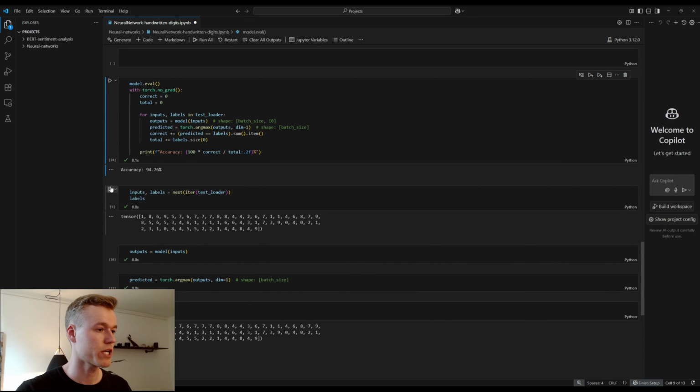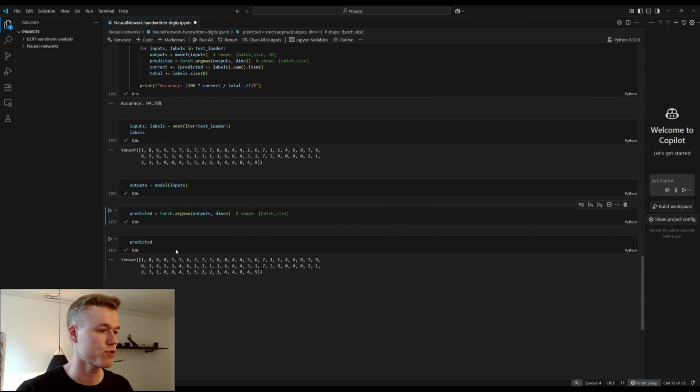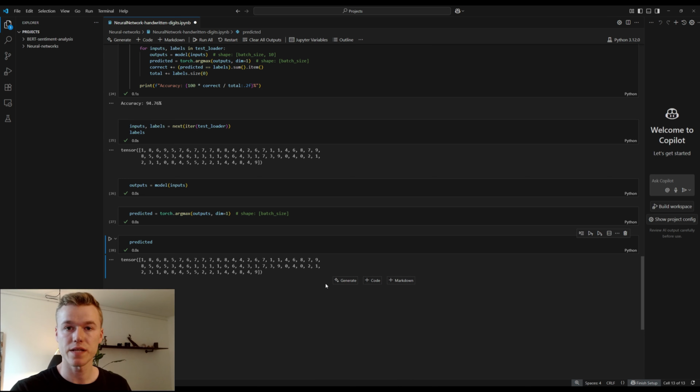Yes, and here we can, just for fun, look at the labels, let the model create some predicted outputs, and then we can see, just for a single batch, where it might go wrong. So it predicts this correctly, this 8, this 6, oh, here is a 9 and an 8, and the true label is a 9, but we predicted an 8, which is wrong. So that's just one error. There are probably other errors, but you get the idea.